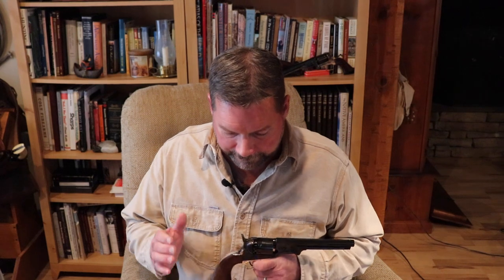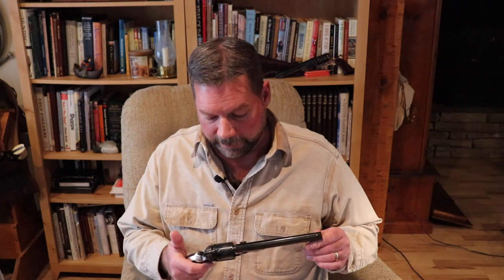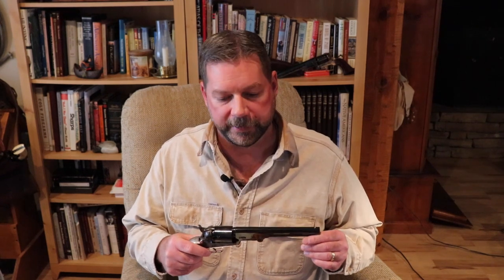Hello folks, I'm Todd Kessner. I am a 4-H Western Heritage instructor for the state of Montana, and today I wanted to go through the steps with you on how to build a paper cartridge, in this case for the 1851 Colt Navy. Paper cartridges became very popular with the Colt revolver, particularly after the military started adopting it during the Mexican War, wanting a quicker and more consistent way to load the revolver so shots were more similar from shot to shot.